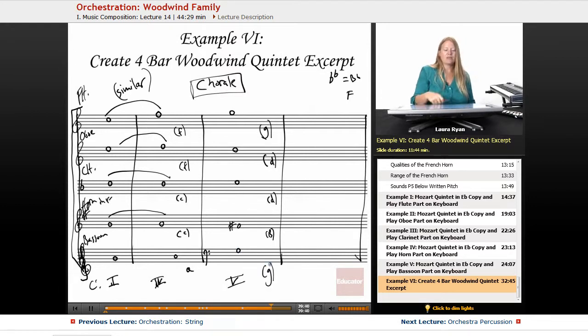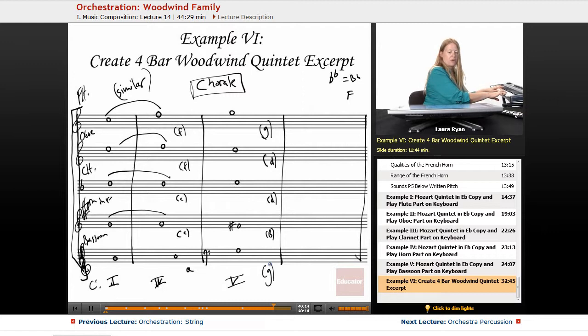So let's play this from the beginning so we can listen to it. And our oboe and flute parts, in the first measure, have C and E. The clarinet has a C. The horn has a C. And the bassoon has also a C. Okay, then we're moving to the F. So the oboe and the flute both move to an F. The clarinet keeps the C. The horn has a C. And the bassoon is moving to an A.